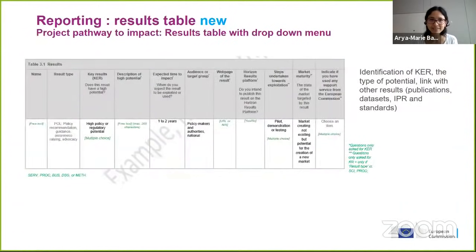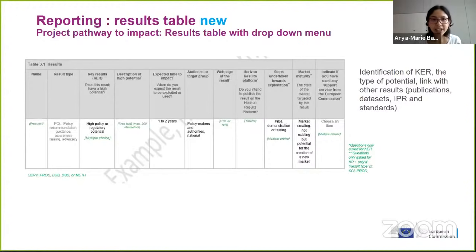Next slide, please. Now, I said that we will give you a short overview. In the reporting, because in the past our questions were not very clear, we know this, we tried to make it more structured so that you have a better idea of what we want. There will be, for most of the answers, a drop-down menu. You just have to select, and it also gives you an idea of what we mean. There are also some further descriptions for the things that may not be clear to you.